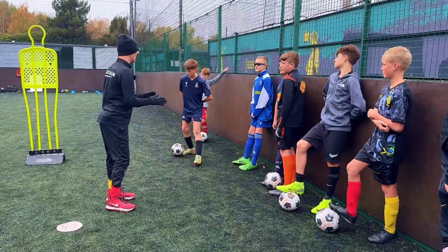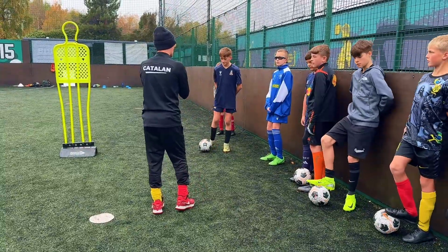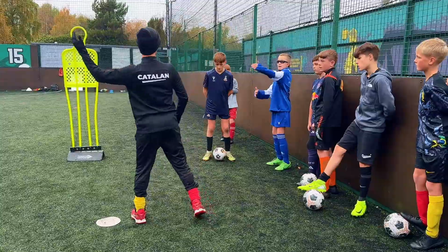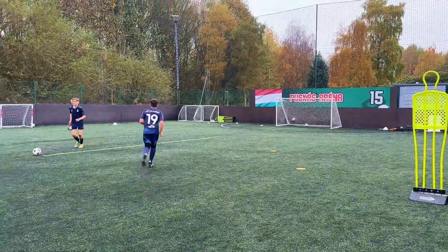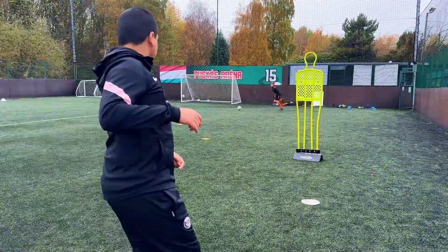So we're going to go again, but I want you guys to concentrate on those two things. Right footers, we're trying to hit no spin, keep it nice and straight. Left footers, we're trying to aim a little bit wider and allow the curl to pull it back in. Everyone got it? Yep. Let's give it a try. Side foot with curl. Harley, that one's going on YouTube, mate. Nice. Ethan, that's a nice one. Look at that. Wrap.